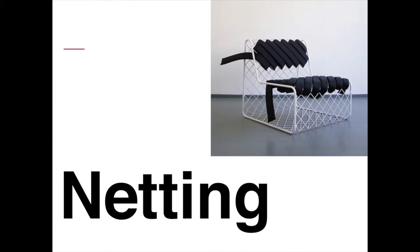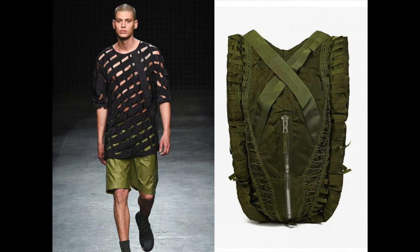One of the key materials used in military in terms of protection or camouflage is netting. And so here we look at concepts around intertwining and very open mesh aspects that we saw with these two Christopher Raeburn designs. And what's interesting is the mesh is becoming very, very open, almost like strips of tape sewn together. And what's key here is to also look at military trims such as tape, cording, intertwining, lacing, and really exaggerate them and use them as a decorative element and as an embellishment.